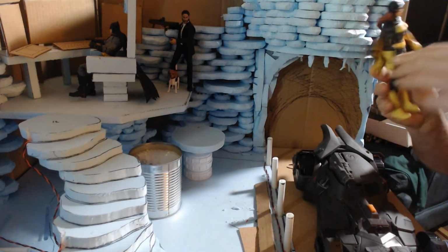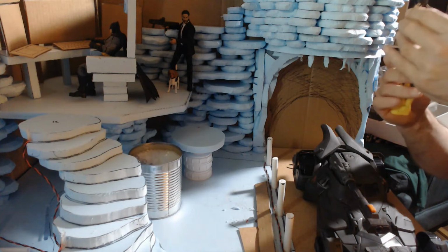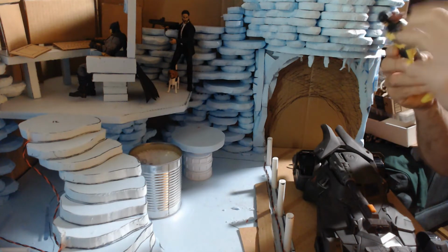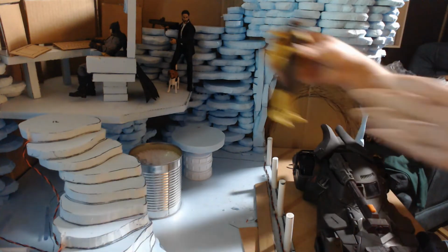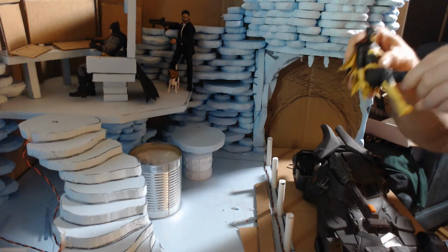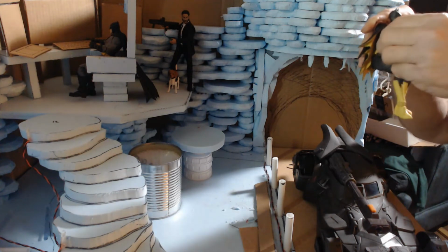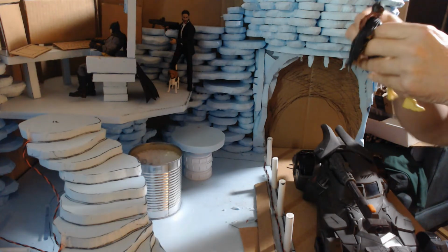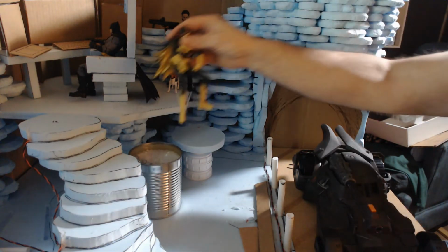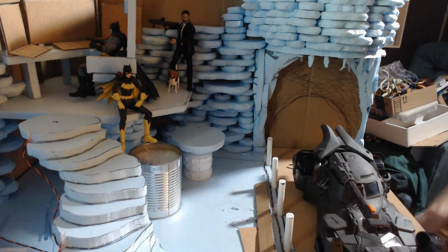So yes. Very, very good figure. So let's get her into a comfortable position. So we have our second bat figure. Now all we need is a Robin and a Nightwing.